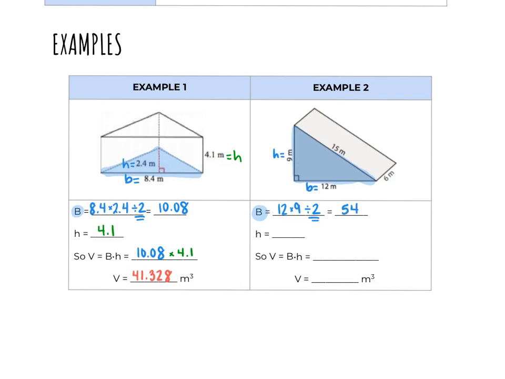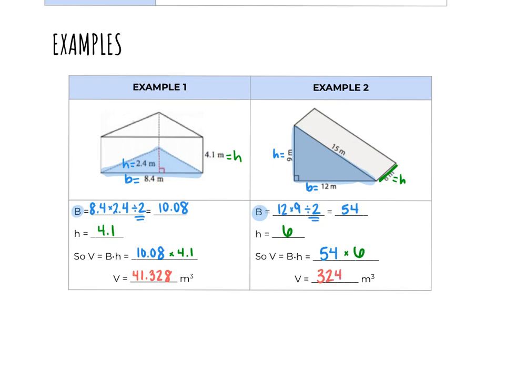Now the height is the height of the prism from base to base. So what I need to determine is which of these values represents the distance between the triangles. Believe it or not, it's actually this 6 meters right here, because that's the distance from triangle to triangle. So the 6 would be my height. To find the overall volume, I take the area of my base triangle and multiply it by the height of the prism. So here I get a final volume of 324 cubic meters.